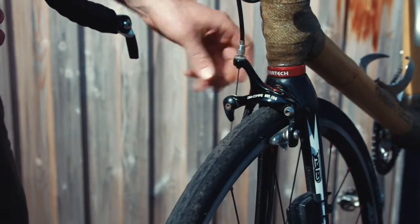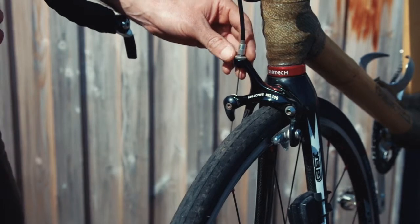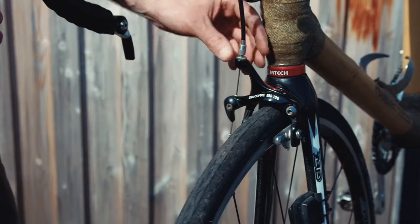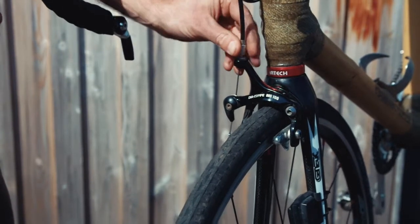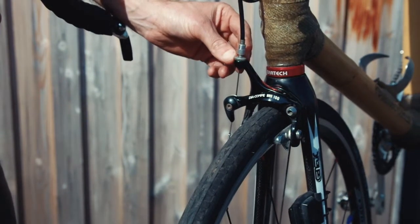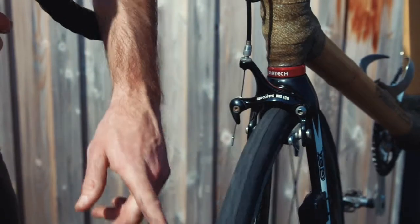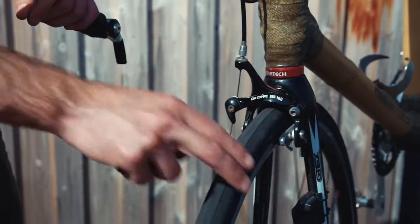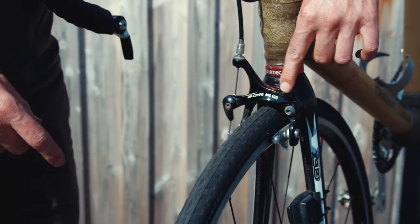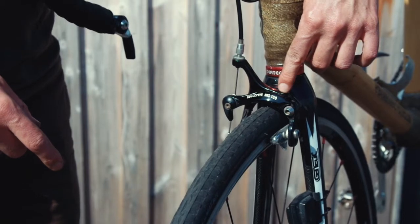Now notice we're talking about the most common style of caliper brakes. If you have a disc brake or a V-brake, there will still be a barrel adjuster, just in a different position, mostly on the lever. You can turn the barrel adjuster anti-clockwise to tighten the brake, and don't forget to tighten up the lock ring when you've finished. The most common problem is the brake rubbing against the wheel as it spins. If you have this problem on a caliper brake, you can adjust it with this nut here. Experiment with which way to turn to make sure the brake is centered and the wheel doesn't rub.